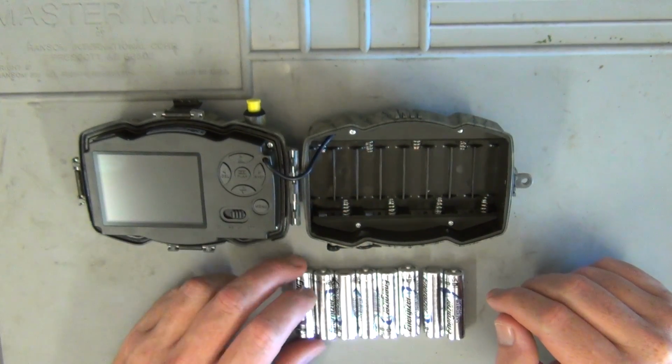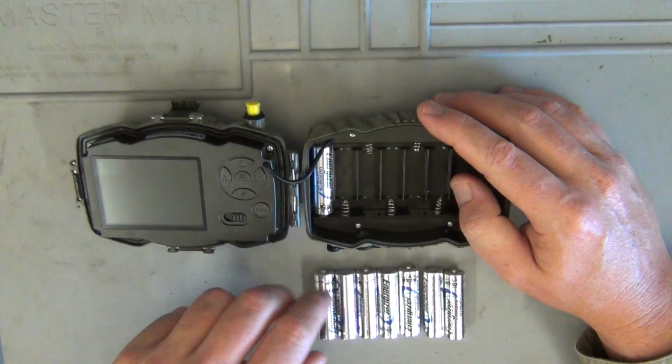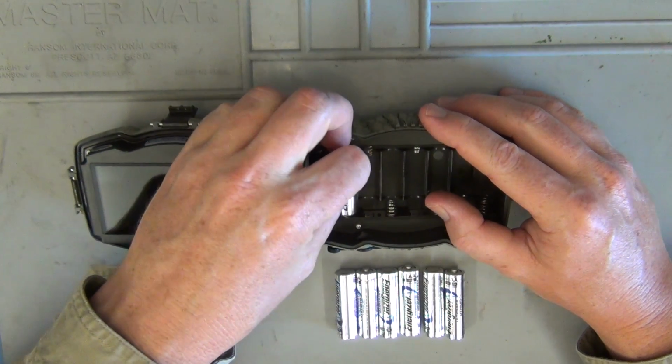So let's put the batteries in. Obviously the minus to the spring end.